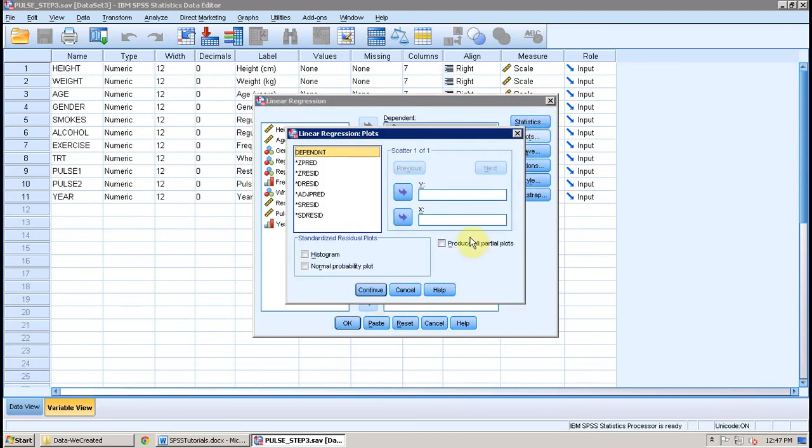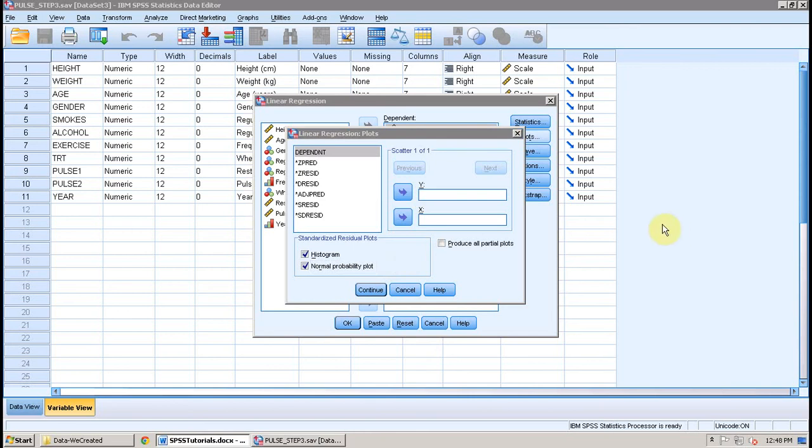In plots, we want to create a few plots of the residuals. The first two are easy. We simply select the two checkboxes for histogram and normal probability plot. This is different from a QQ plot, but provides a similar way of checking for normality. And getting the QQ plot would require us to export the residuals and then explore them in the way we learned for one quantitative variable. This is possible, but not necessary.